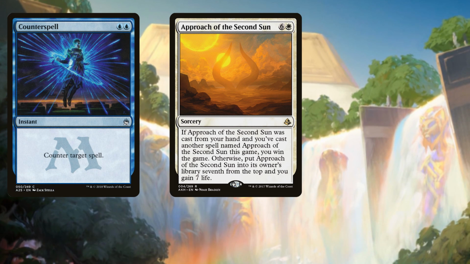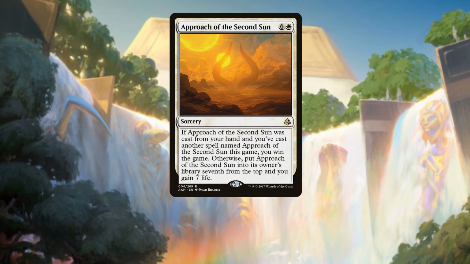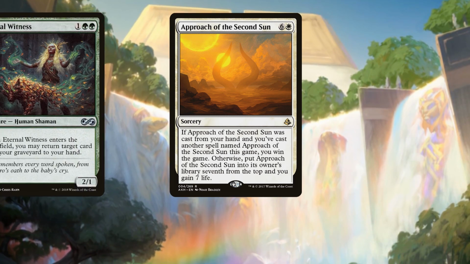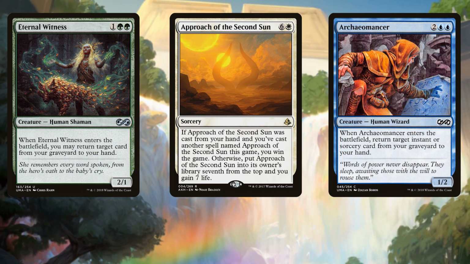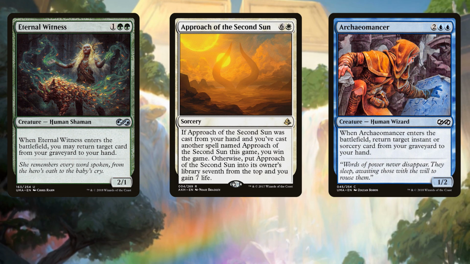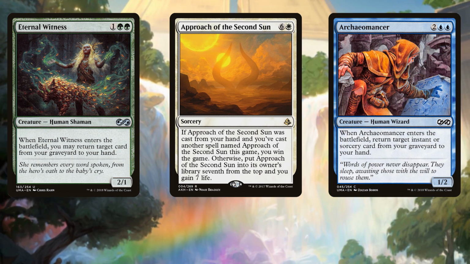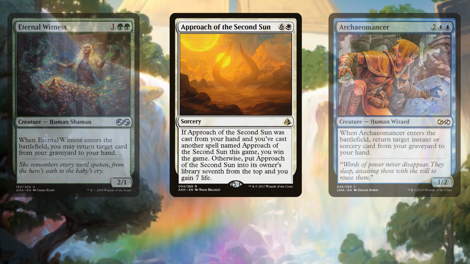to make sure the sun shines completely uninterrupted. But even if it is countered, one cheeky Eternal Witness or other grab back type effects and boom, you're back in business. And back on the right track to praising that sun all the way to victory.